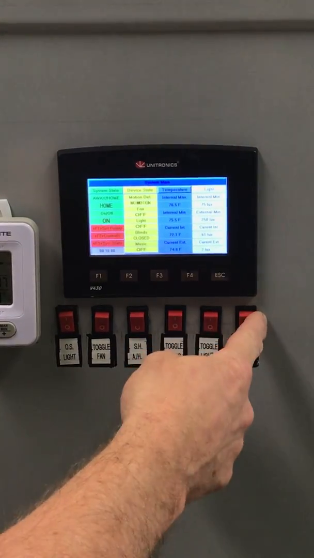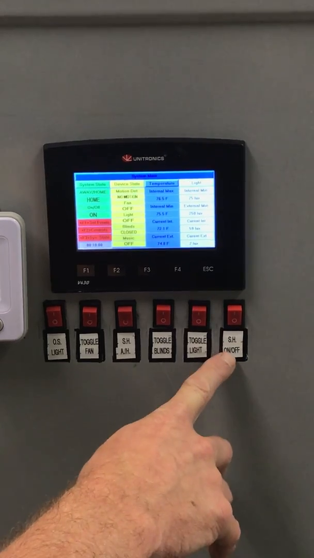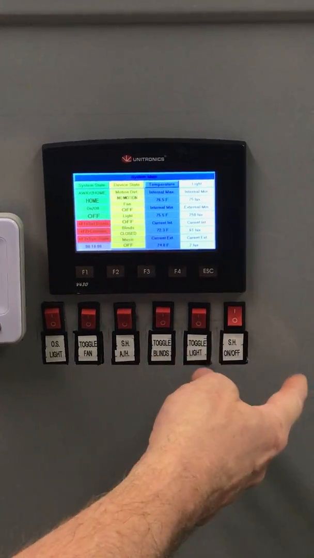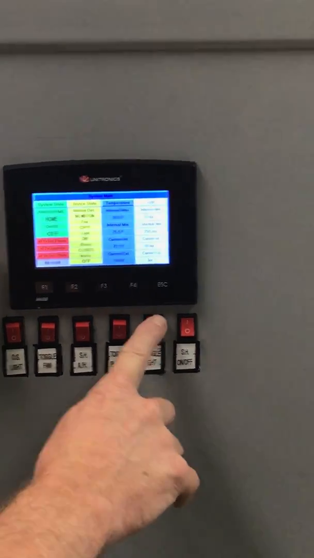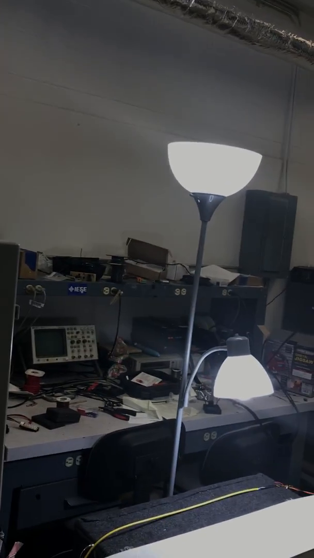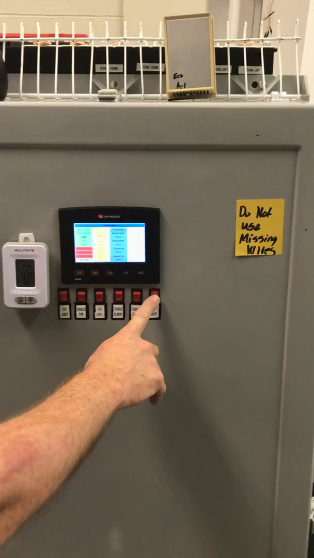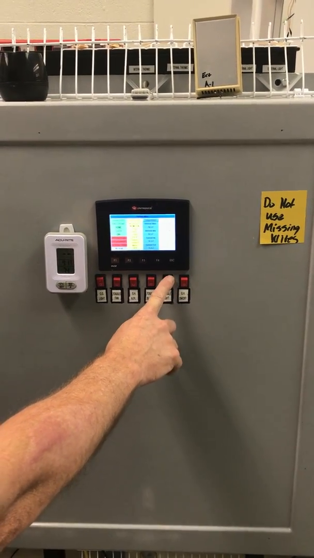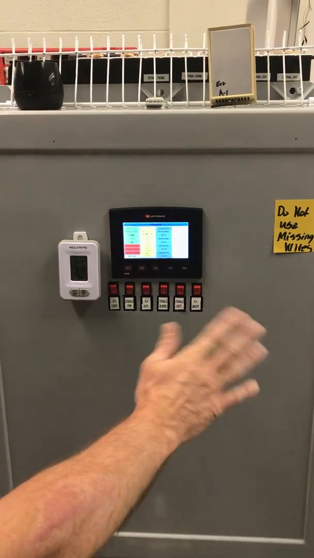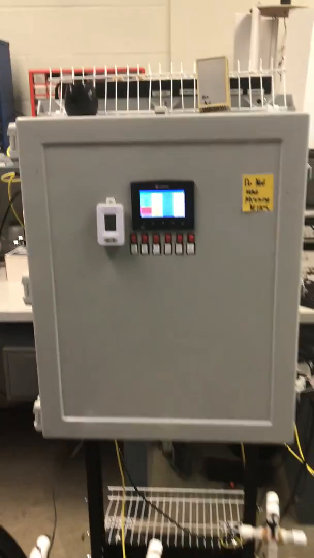So for instance, right now the smart house is on. I can turn it off with a switch, and then I can come and turn on maybe the light in the home. Notice I can do that. If I turn the smart house system back on, the light will not come on because the smart house is controlling when the lights come off or on. So if I want manual control, I have to turn the smart house system off.